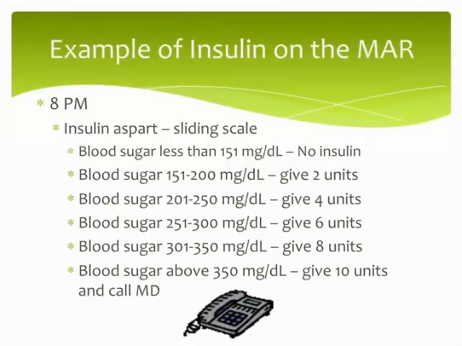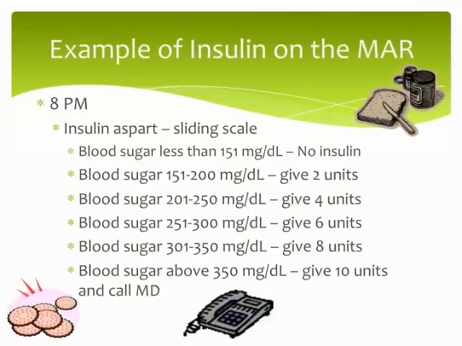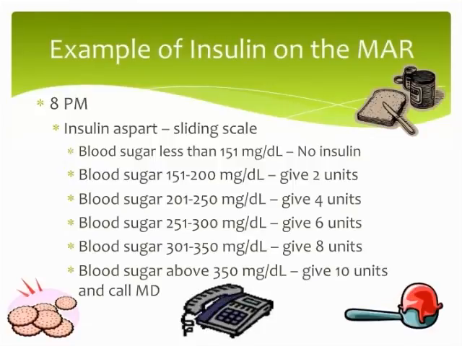Often at bedtime, the resident will also be given a small snack, such as string cheese, peanut butter on bread or toast, peanut butter on crackers, frozen yogurt, or pudding. The snack is some sort of complex carbohydrate to help sustain blood sugar levels overnight, while the NPH is helping to control the blood sugar during this same time. Please remember that this is only an example, and a resident's exact sliding scale would be found in the Medication Administration Record, or MAR, for that resident.